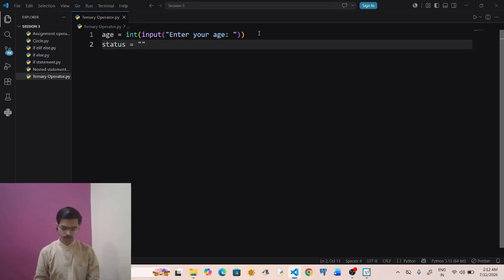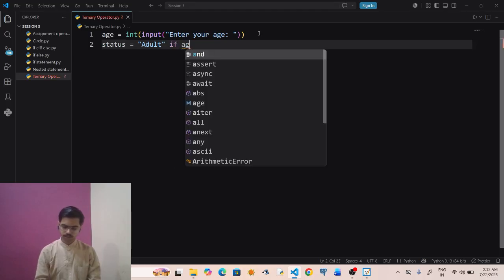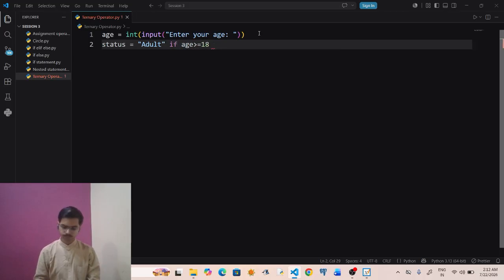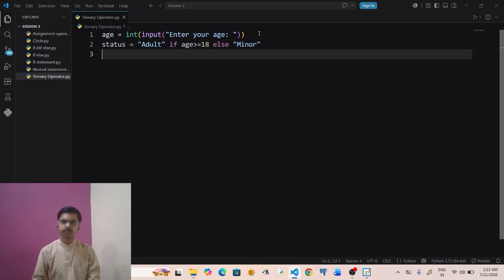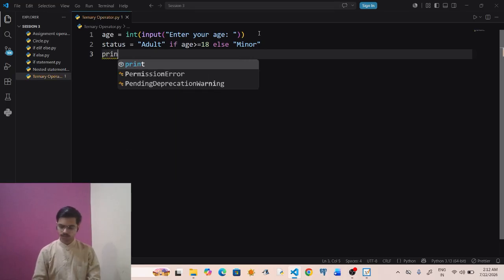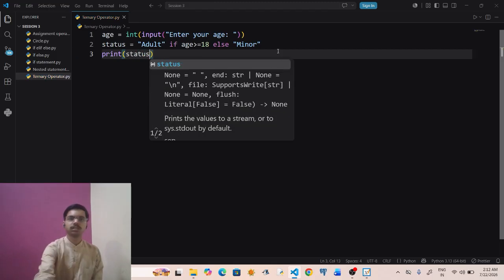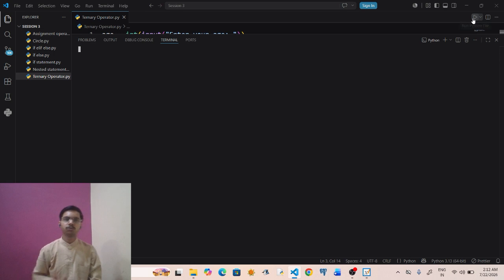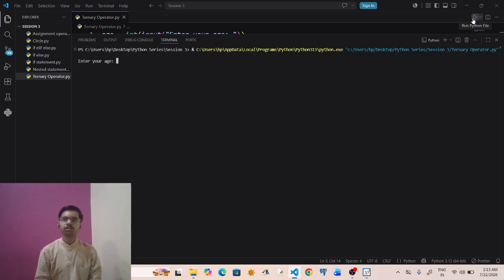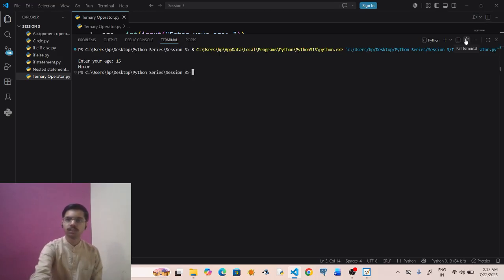I want to assign it the value of adult if age is greater than or equal to 18. Otherwise, I want to assign it the value minor. Now I will print the status variable's value. Suppose I give the age as, let's say, 15. So minor will get printed because 15 is lesser than 18.